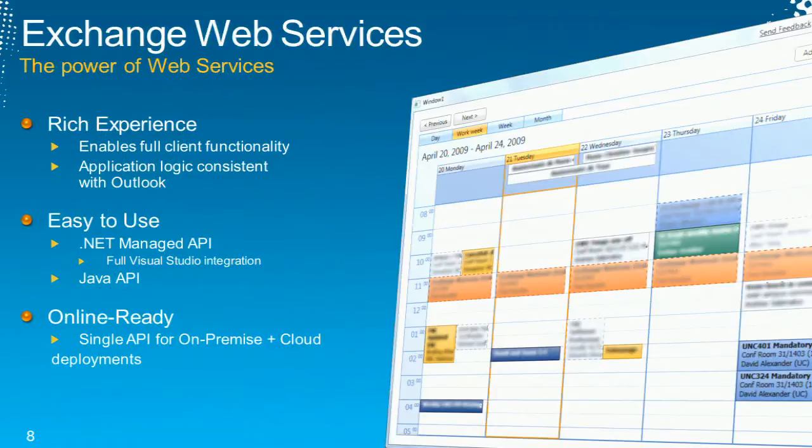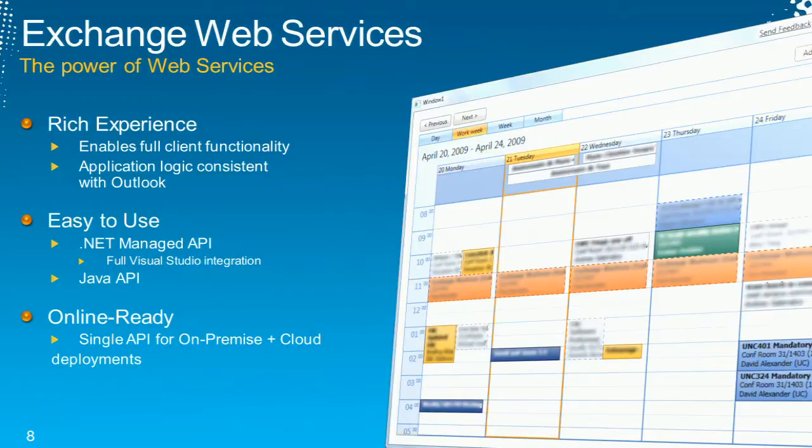The primary focus of this talk is going to be Exchange Web Services. And when we talk about Exchange Web Services, we really are talking about three things. We're talking about a rich experience, and that's full client functionality. The Mac Outlook product, which was rebranded from Entourage, is built entirely on top of Exchange Web Services. So the full breadth of that API will give you the ability to do a full client replacement, whether you want to do the entire PIM breadth of functionality, or you're just focused on a subset. The client APIs will let you do that.